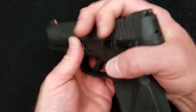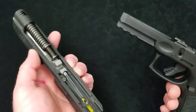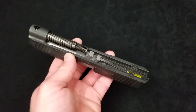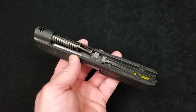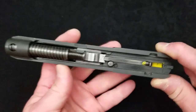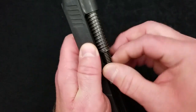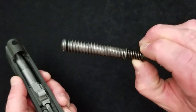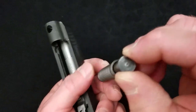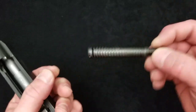Now let's pull the trigger on that, cycle that slide back. We're going to go ahead and pop it off because it breaks down just like the Glock. I've got a Glock right here and it breaks down exactly the same. Let's take a look at the inside of the slide, and you're going to see it's made the same as every other striker fire pistol. We've got a dual captive recoil spring and guide rod set, and I believe that this has been upgraded to a metal shaft.